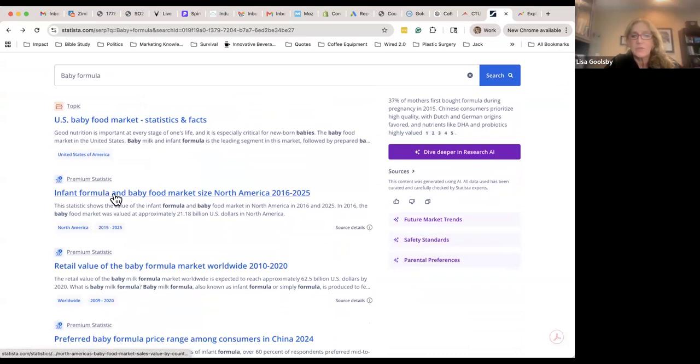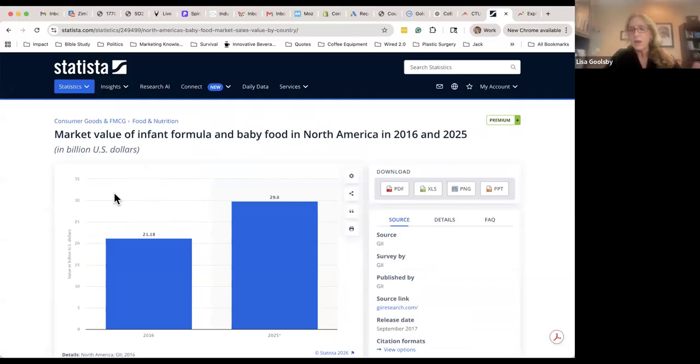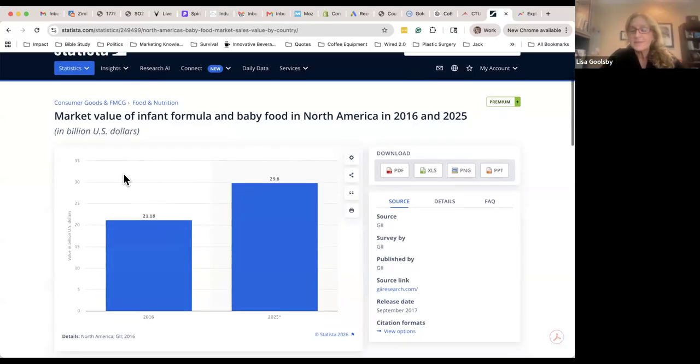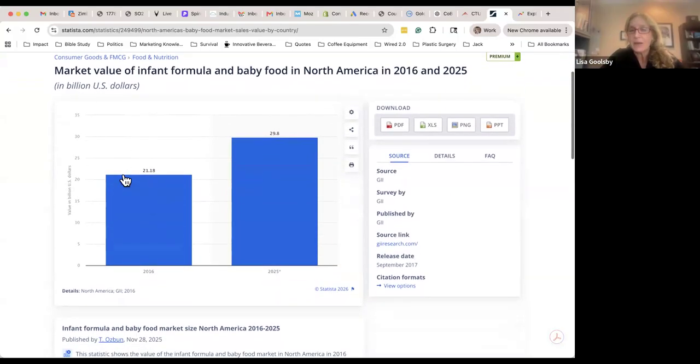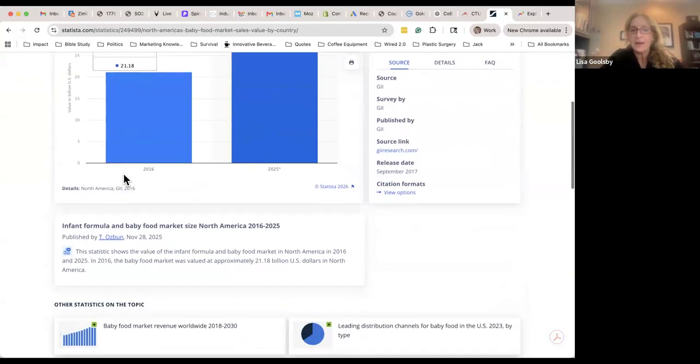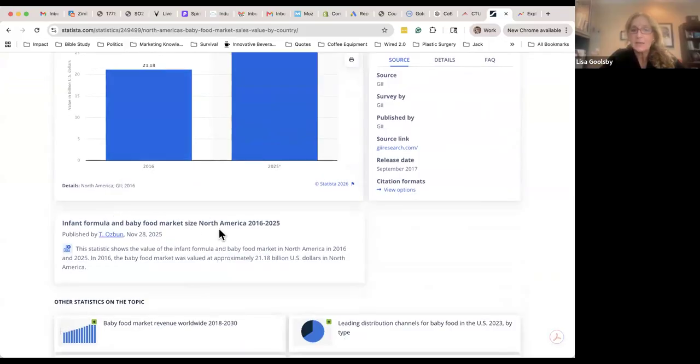You could look at the infant formula and baby food market size for North America. Let's say I developed some kind of new organic baby food and I was trying to do a feasibility study to see if it would be helpful to formulate this and take it to market. I would want this information. I need to see if I can actually be profitable with it. I need to see the size of the North American baby food market.